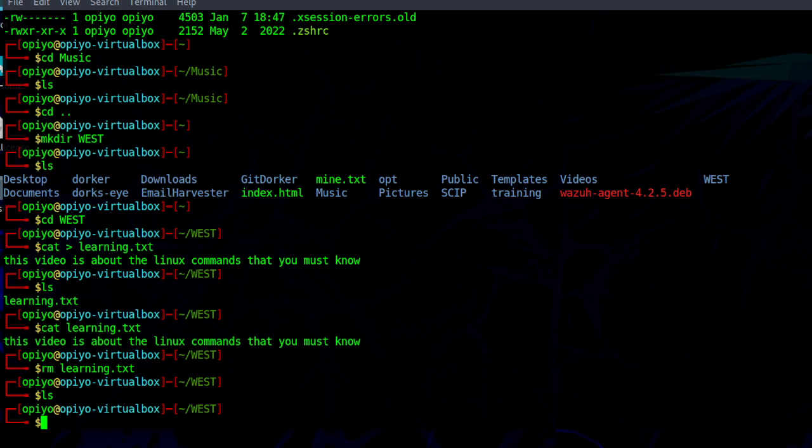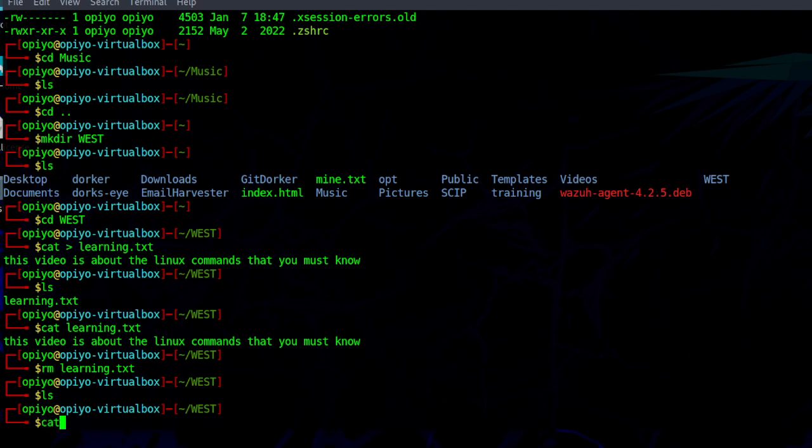The same way if it does not have anything inside it, we'll also use a separate command. So let us create another file into this West directory, and then we try to delete it using the command that we use to delete an empty directory, and let's see if it will actually work.